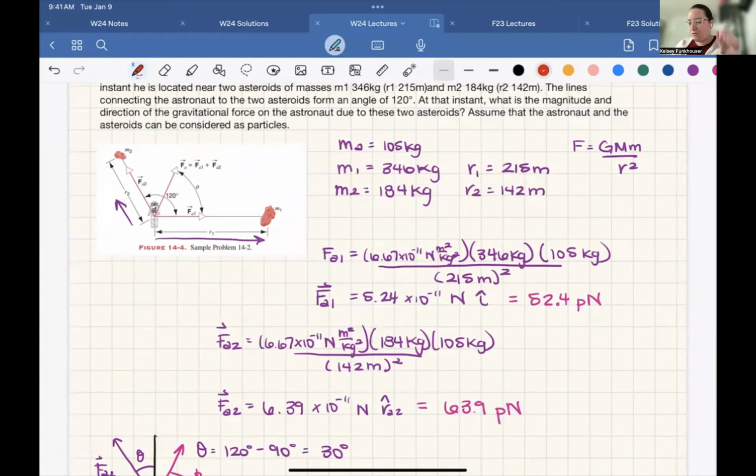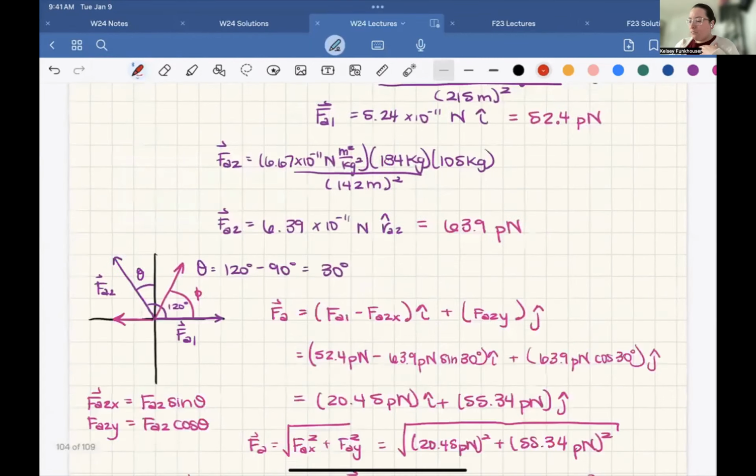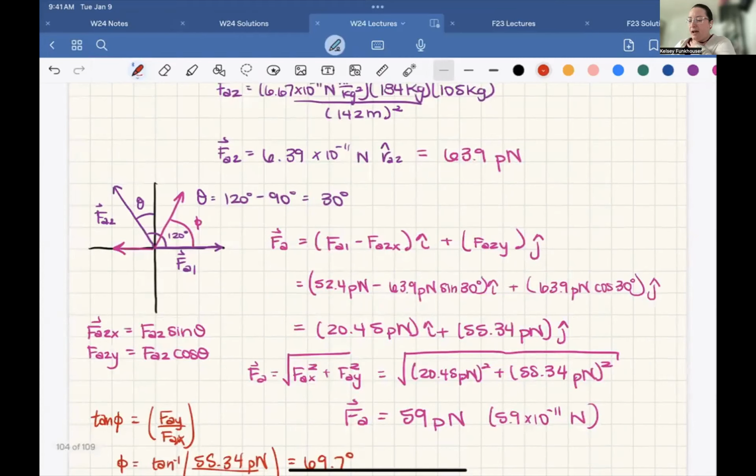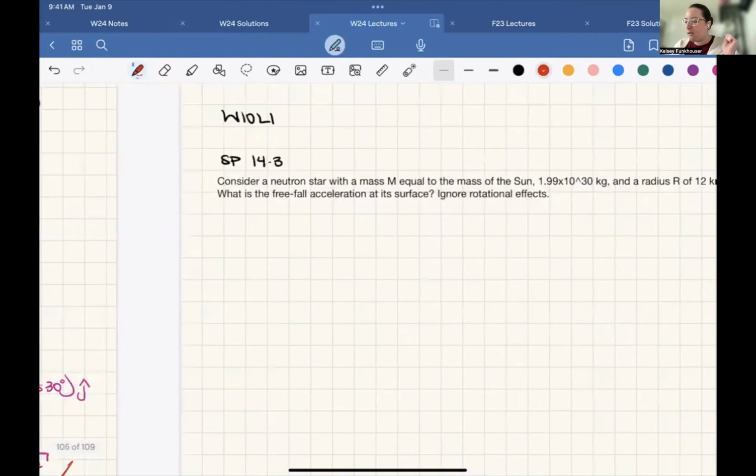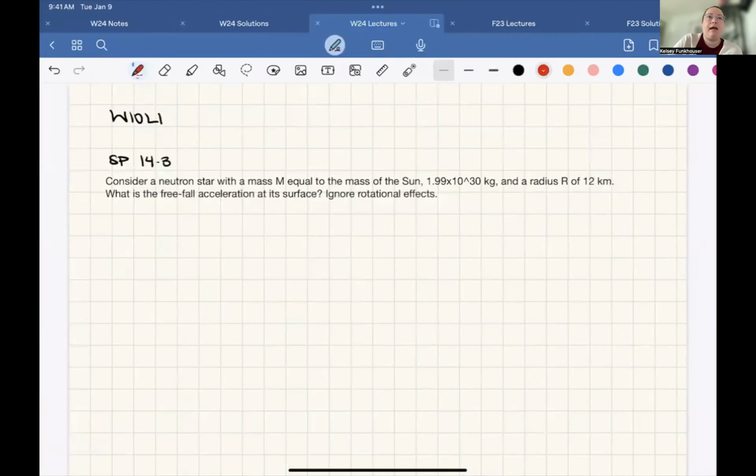So briefly to go over this, we found the force from asteroid 1, ignoring asteroid 2, and then we found the force from asteroid 2, ignoring asteroid 1. We figured out the x and y components of both of those technically, but the force from one was just in the x direction, the other one had other components. And we solved for the net force using unit vector notation. But then we had to get the final value by doing the square root of them squared, and finally we got the angle. We can have one more short example. This one's much shorter than that one.